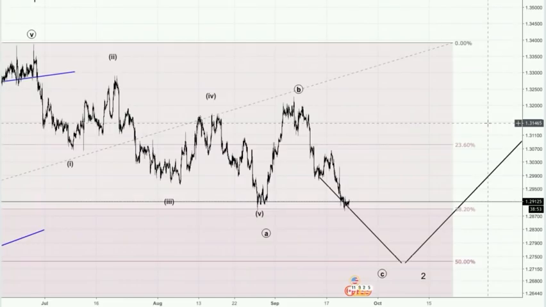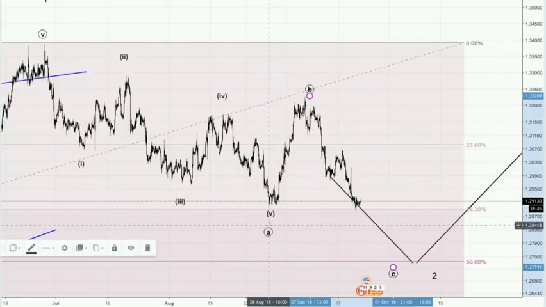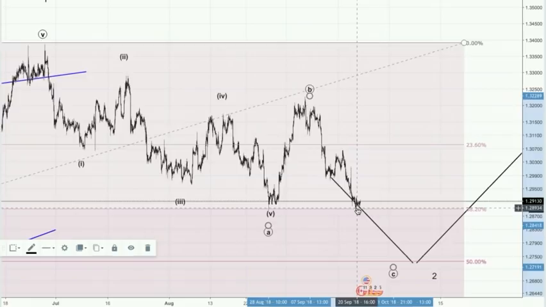Now we're looking at the most recent price action from the 1 hour chart perspective. You can see here this diagonal again within wave A. The reason why things are becoming tricky now is because if you look at this movement here, we have a very clear 1, 2, 3, 4, 5 wave impulse. But it is a bit short on the one hand relative to this move.